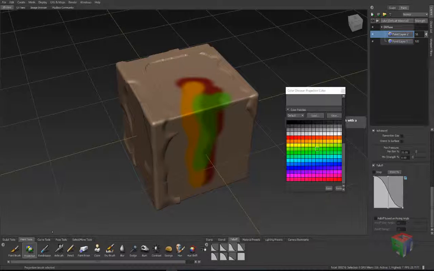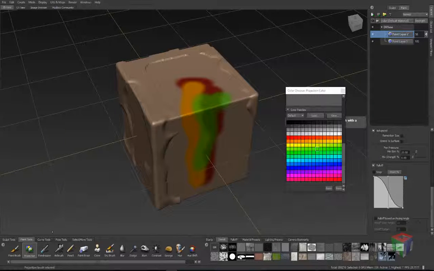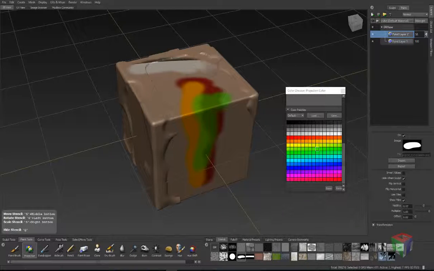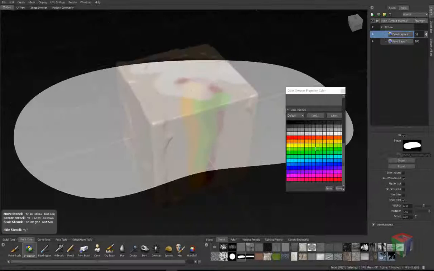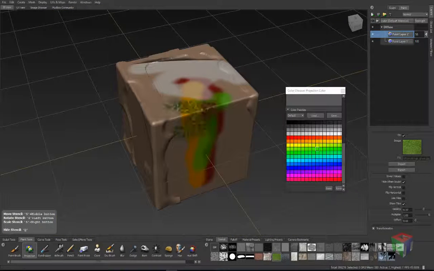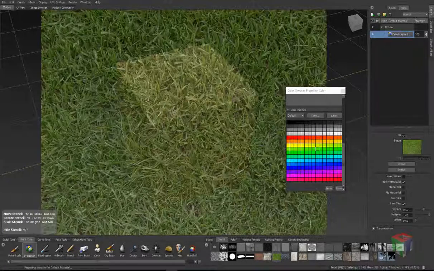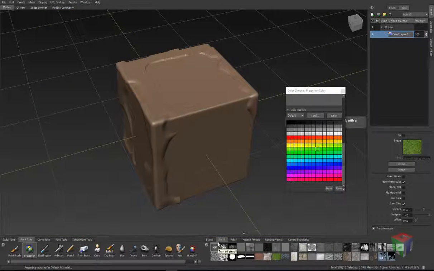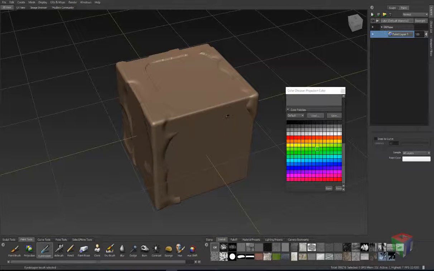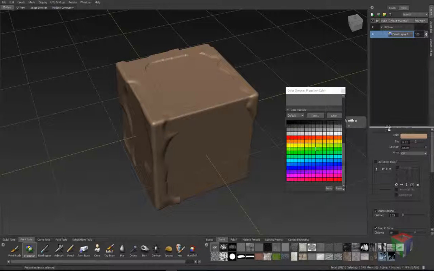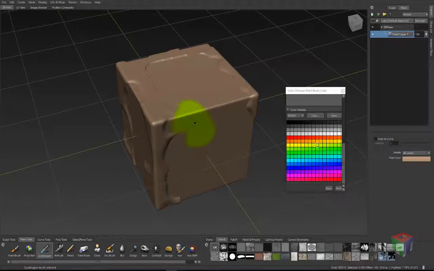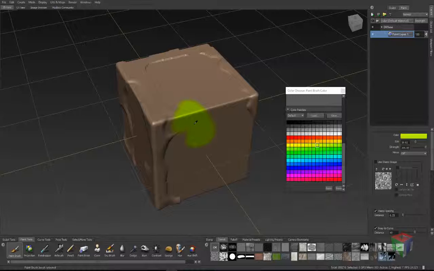Projection, which we've already seen, where we use it with our stencils, where we can paint through using a stencil on a particular colour. And again, we can create as many different layers as we want for that, and we've got all the options. Eyedropper will select a colour. If I've painted a colour on here, or I've got a blend of colours, I can use the eyedropper to select that colour.